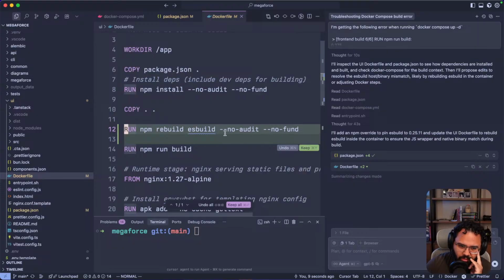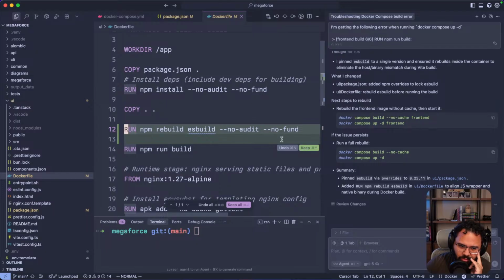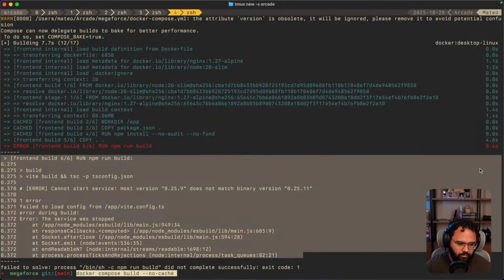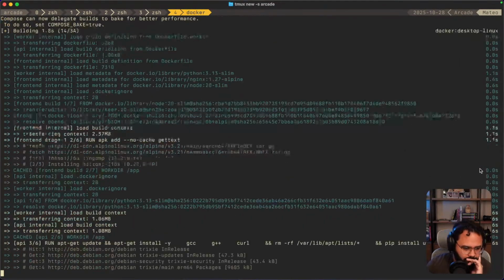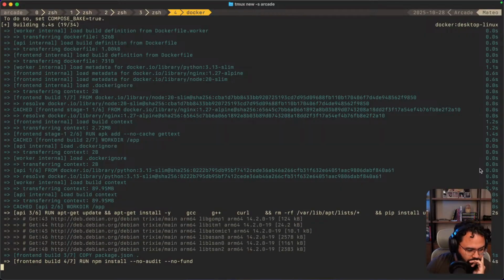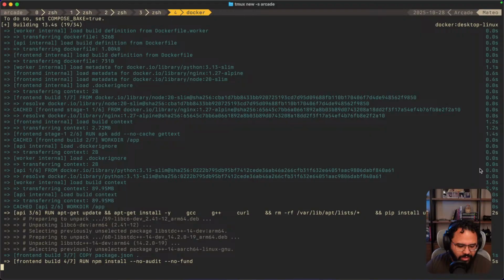And then rebuild, ES build loaded. Is it a dependency thing?